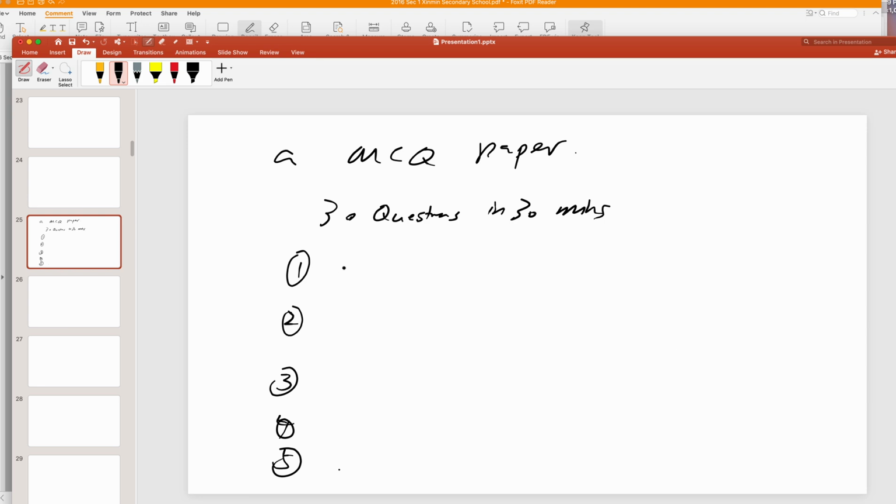Let's say you can do this one, just do it. Question 2, you don't know how to do it, but you ask yourself, do you think you would know how to do it after spending more time or not? Let's say for 2, even if I spend more time, I have no confidence I can do it. Then you mark a cross in front.